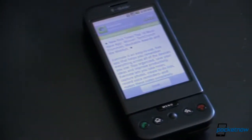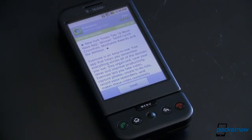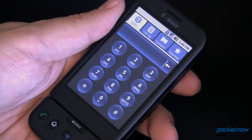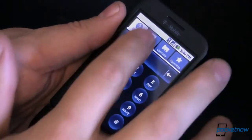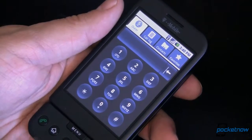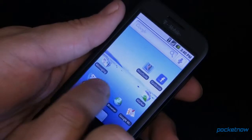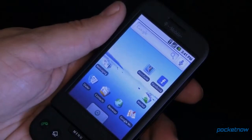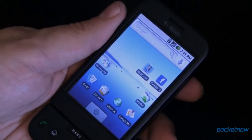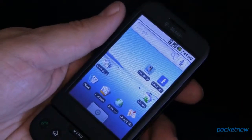If you're looking for a note-taking app, you can give up Google Keep, but Evernote works just fine. Of course, what a smartphone is really for is making phone calls. The dialer looks a little bit old, but it still works and makes and receives phone calls very well. You also have contacts, text messaging, and calendar — all the stuff that you need, and all of that works today the same as it did way back when this was introduced.